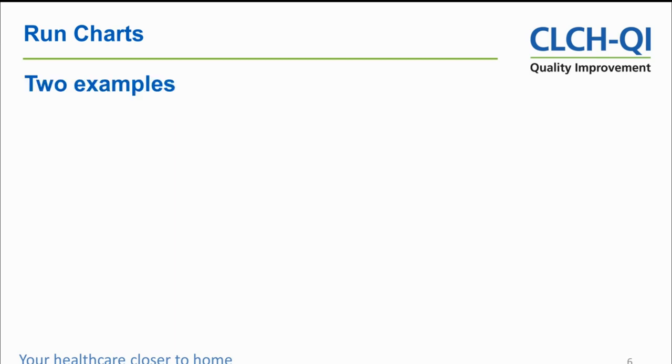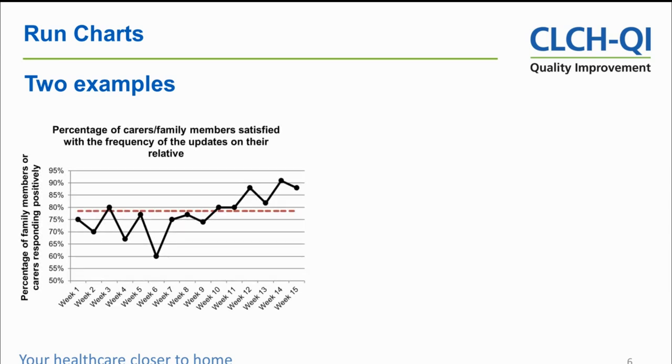So let's look at some run chart data in action. My colleague Sid, who you will hear on many of our bite-sized QI videos, has shared this data with us. In the first chart, we are looking at data from a project Sid led on a stroke unit. In this project, feedback from the family members showed that they felt they weren't getting enough information about their relatives' progress, or it wasn't given frequently.